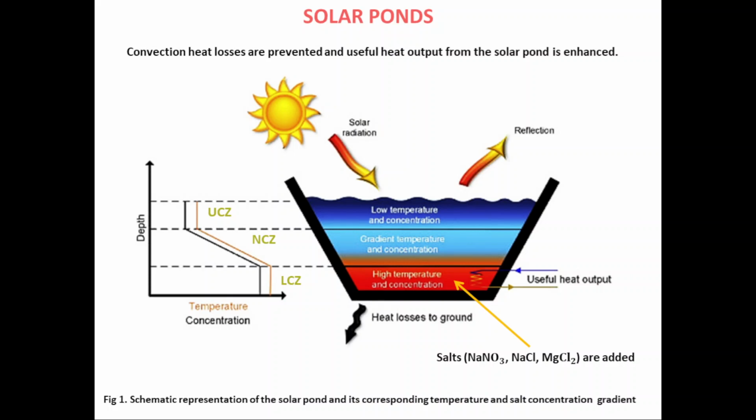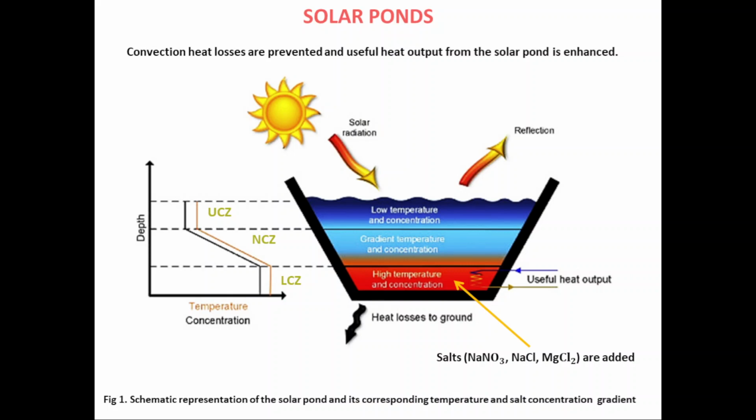Here we specifically focus on salts such as sodium nitrate, sodium chloride, and MgCl2. These salts are the ones which are dissolvable. When you pick a salt for the solar pond, it should dissolve. Otherwise, what would happen is that the salts, if they don't dissolve, will get precipitated out at the bottom. So a precipitation layer will form at the bottom, and the water above it acts similar to that of the normal pond. So again, it fails the purpose.